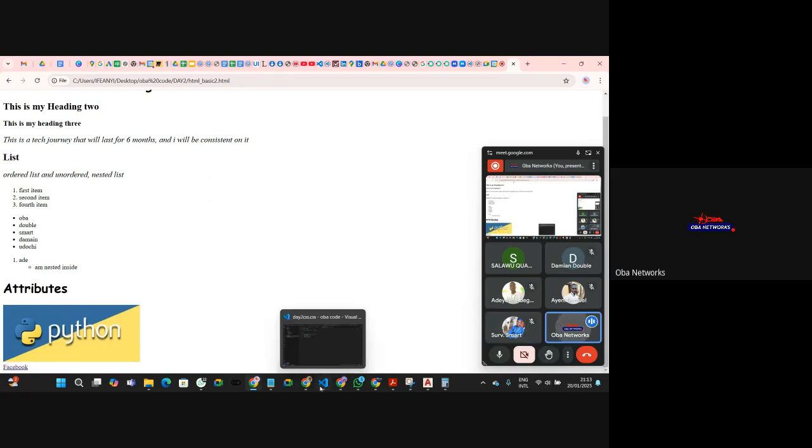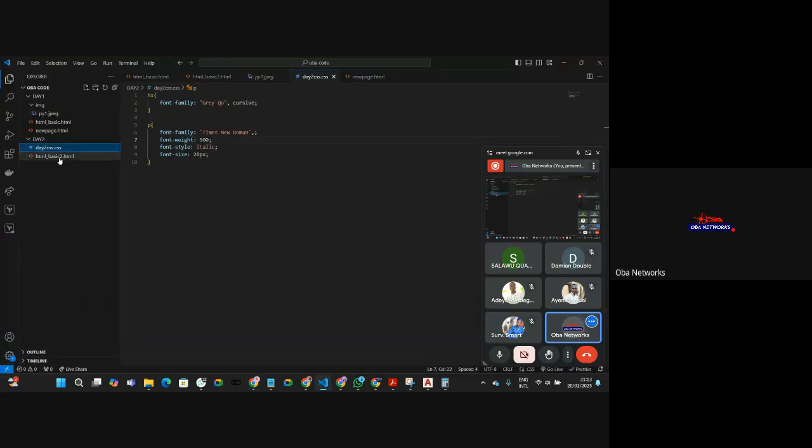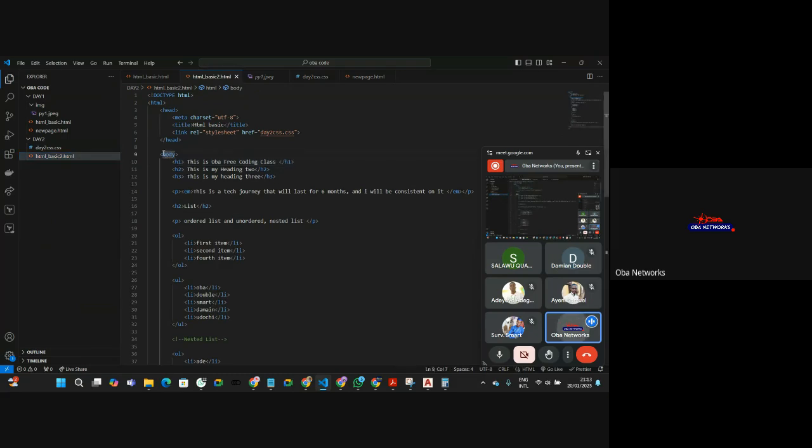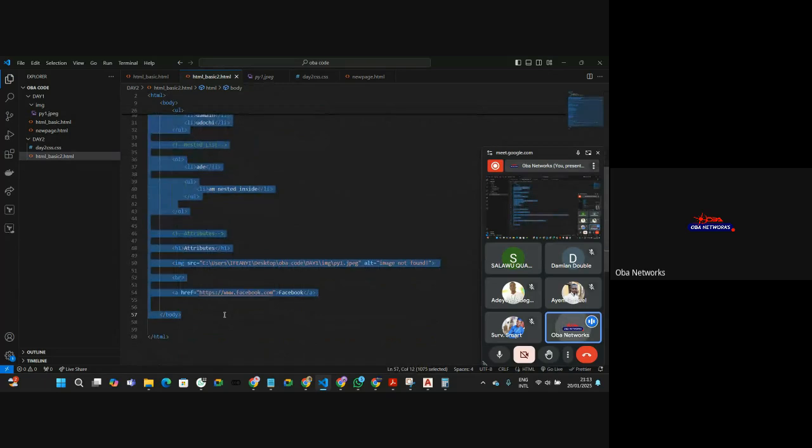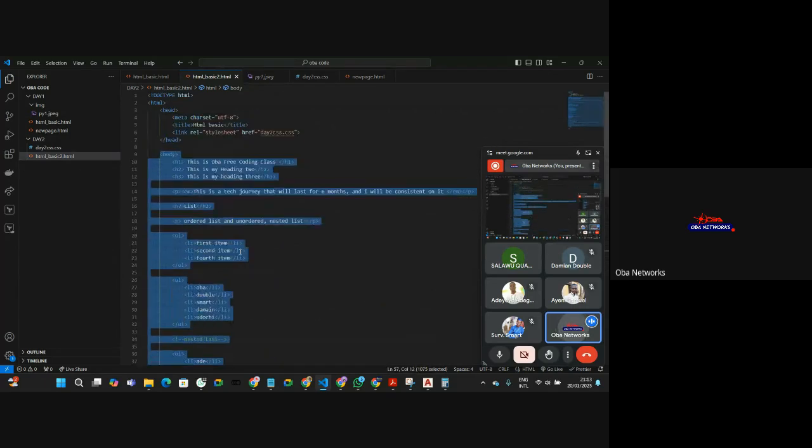So let's check for the body. This is the body. The body of the HTML is from here to here. That's the content, everything that is inside the body. Do you get that?